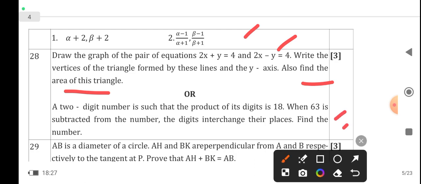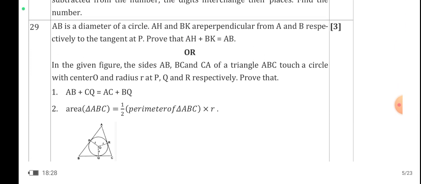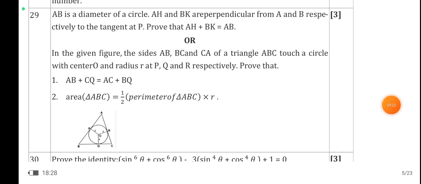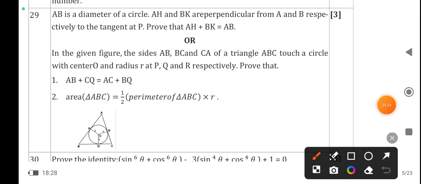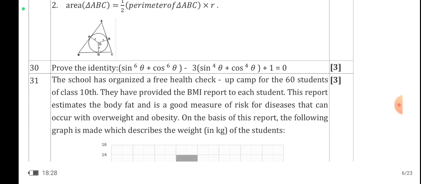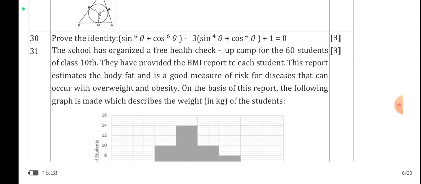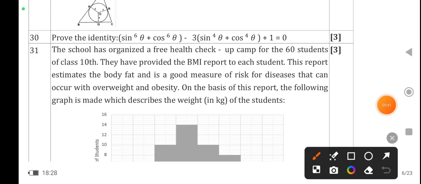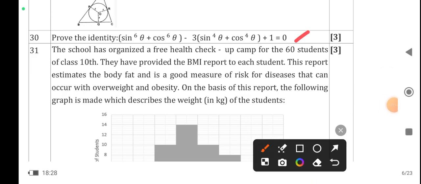For the graph, children, you have to solve properly, and you also need to talk about the area of a triangle. And this is the one paper where the circles are somewhat away from the book question. Usually circles are occupied in 3 marks in book questions. Here, away from that, both sets of questions are nice. Kindly go through it. And 30th, superb. 30th is from Introduction to Trigonometry. Again, sin power 6 theta plus cos power 6 theta. Go through it properly. Nice set.